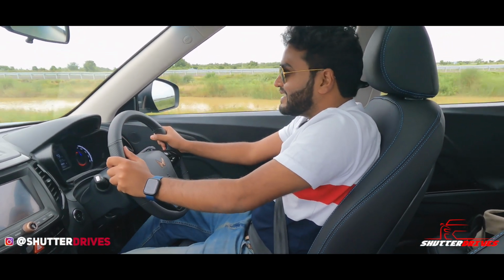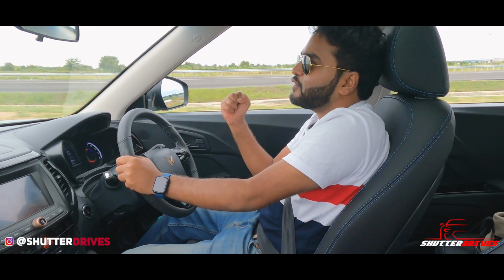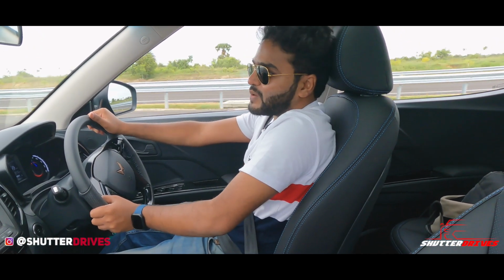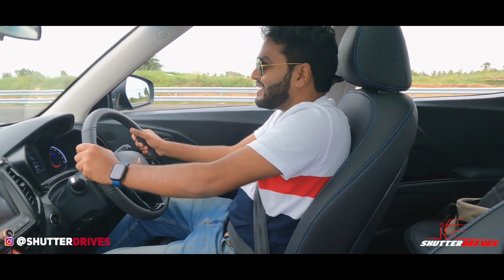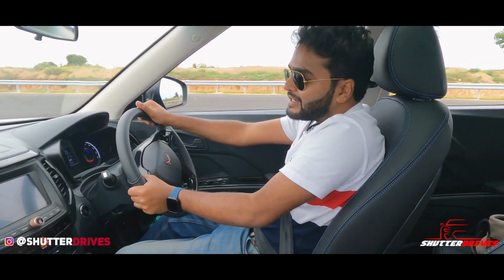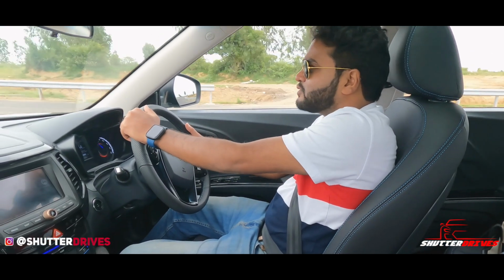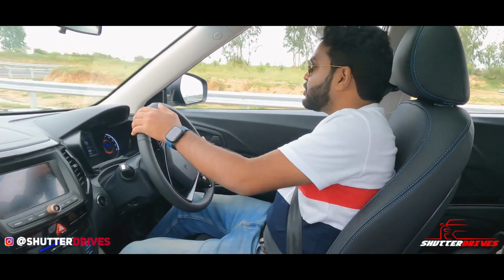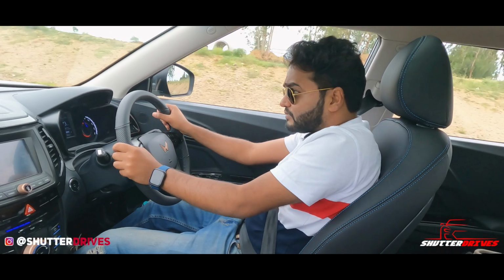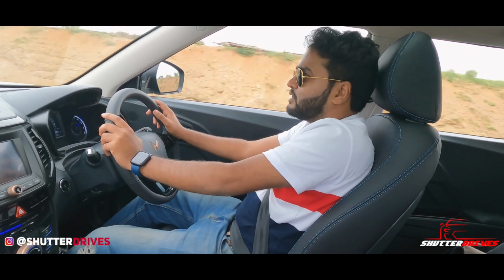Did you hear that? So basically, the handling of this car is actually decent, but there is room for some improvement, mainly from the steering feedback perspective, because although the car is trying its best to handle to the best of its abilities, the steering is actually quite light, and in spite of this car being in the fearless mode, which is nothing but the dynamic or sport mode, it's not inspiring a lot of confidence when you're turning this car a lot. I know that most of you might buy EVs for your daily commutes, for transportation from point A to B, but it's my job to give you the true perspective of this EV in the worst of situations. That's about it from the handling perspective, but that aside, this car literally sprints to glory because of the instantaneous torque.